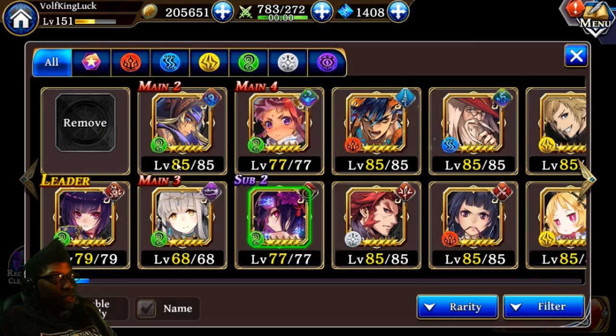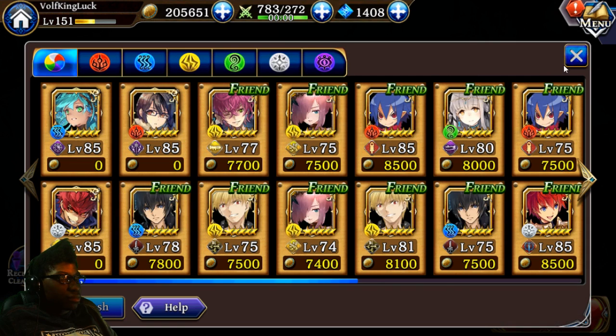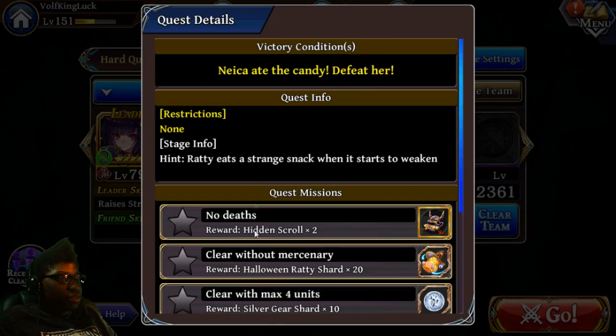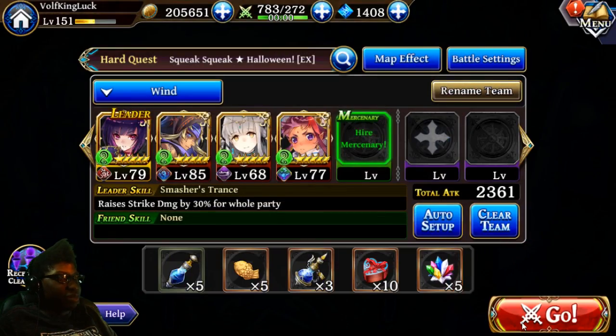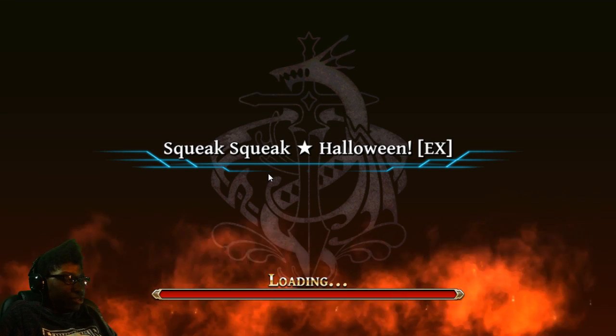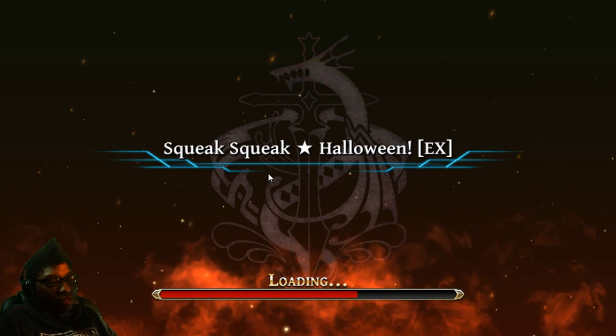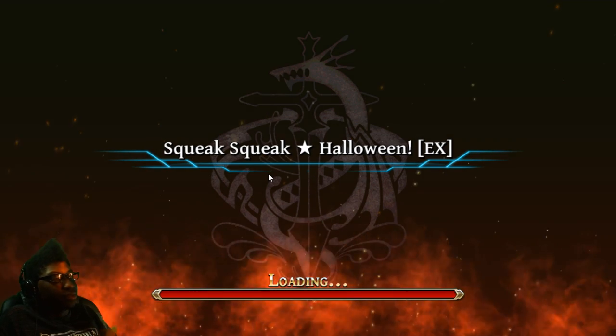Definitely switch these two around and get her out. It doesn't say anything. I was about to say it doesn't say anything about mercenary, but yeah, it does. If anything, we'll do it one at a time so we can get the missions out of the way. So let's do the 4 first.